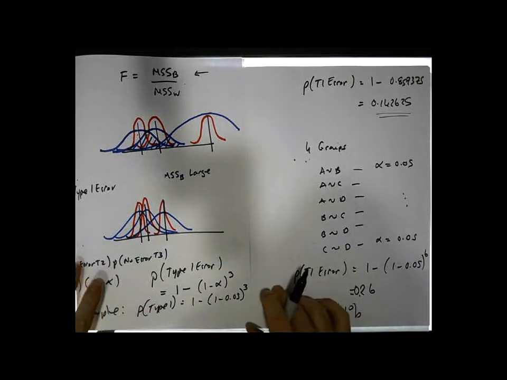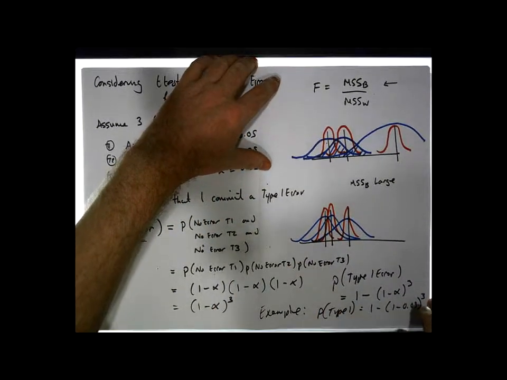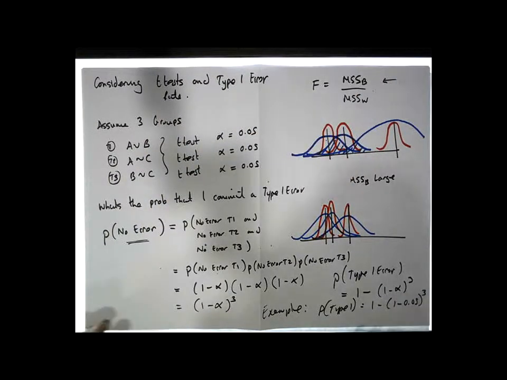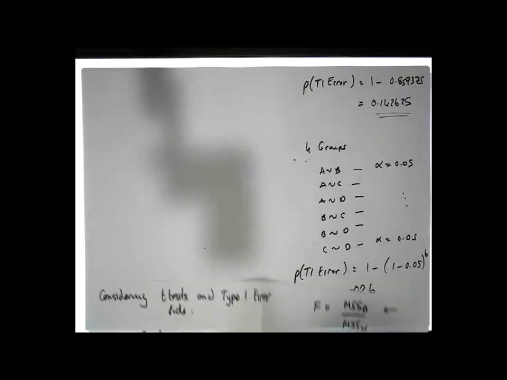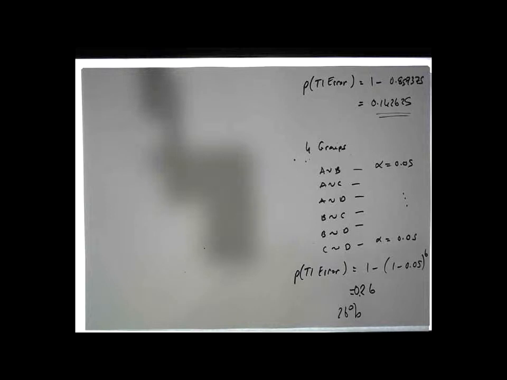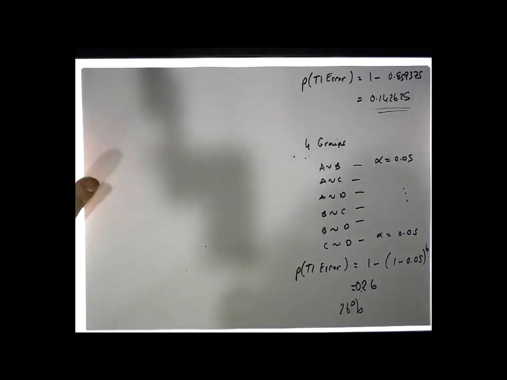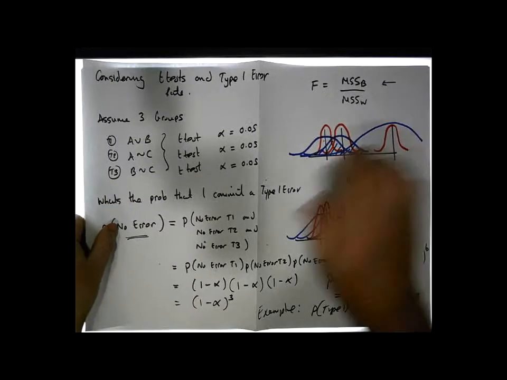The point I'm trying to make here is that doing individual t-tests is a very naive way of trying to find a difference between groups when you have many groups. So what we'll do is this ANOVA, this analysis of variance, which allows us to control for that particular rate of committing type 1 errors. Okay, guys, I hope that's helping, just in relation to setting the scene for this analysis of variance.